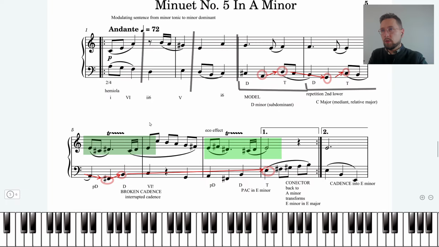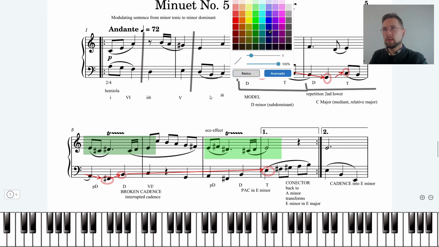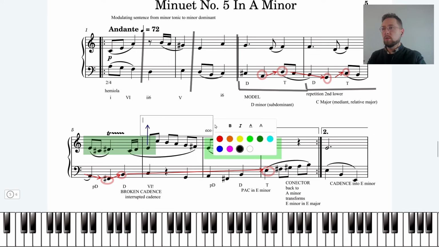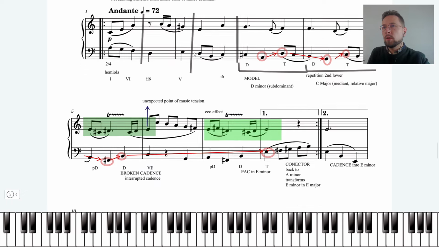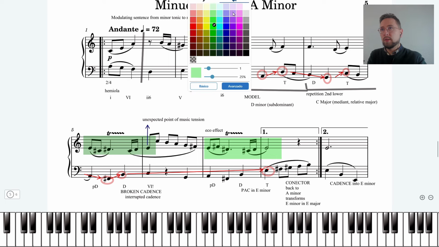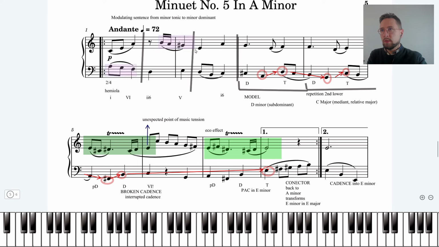And this is a very strong point, because usually you wouldn't feature this sort of broken cadence in the middle, but here it kind of gives a lot of musical logic and coherence, and it's kind of an unexpected point of musical tension, right? So motivically also this is more elaborate, because if you look into it, you can start seeing all sorts of techniques. The first one is that we have still the famous motif of the 3 notes, right?